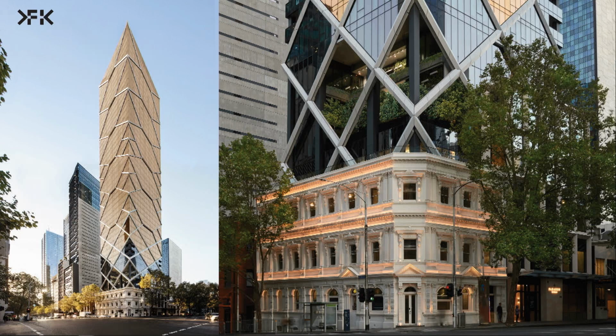How do you land a tall tower, connect it to the heritage building below and make the most of this interface? Firstly, we provide as much setback to the heritage building as we can, which in this case within the compact city site is a little bit over 3 metres in each street frontage. And we introduce a darker glass that is more visually recessive. Then we cut away the taut building skin to create a greater sense of openness and separation when viewed from the street. And this becomes an opportunity to create a suite of residential amenities focused around the living green core, which you can see sitting just above the heritage building just there.